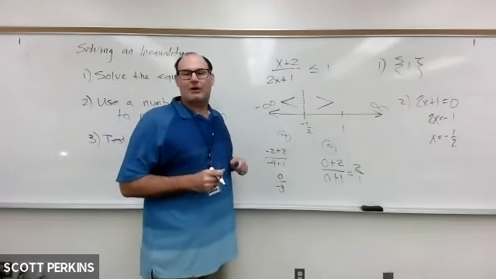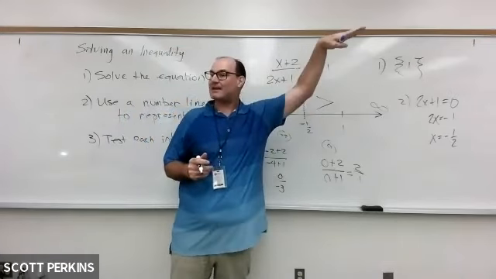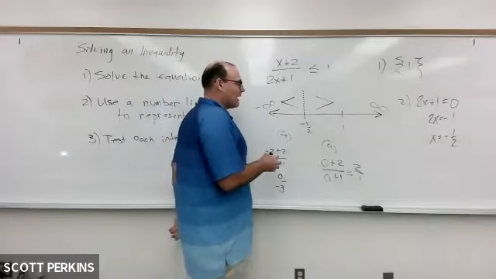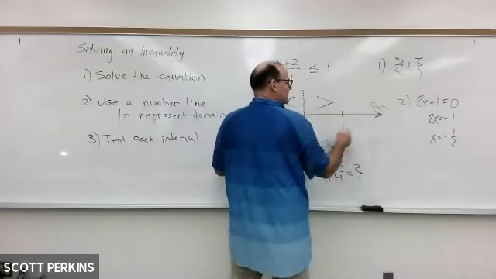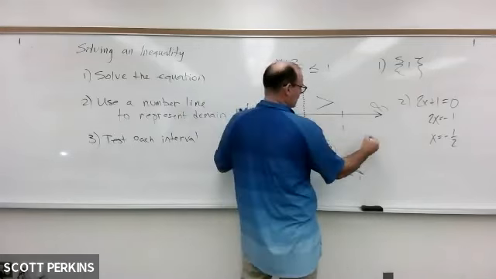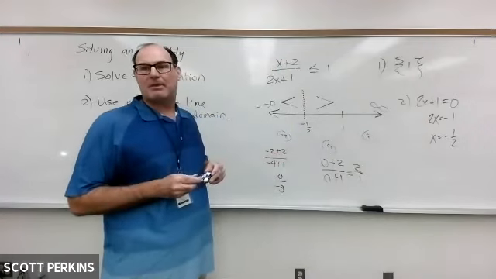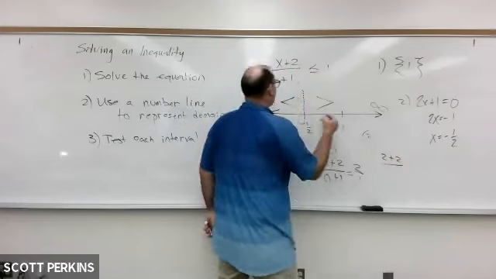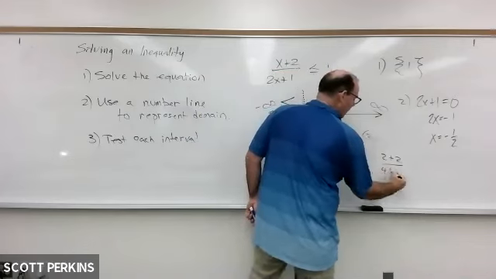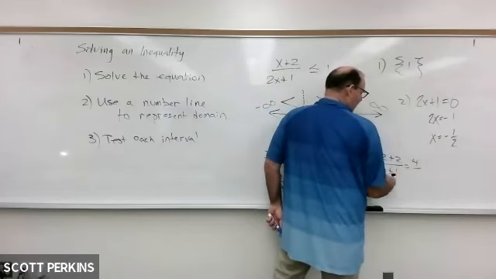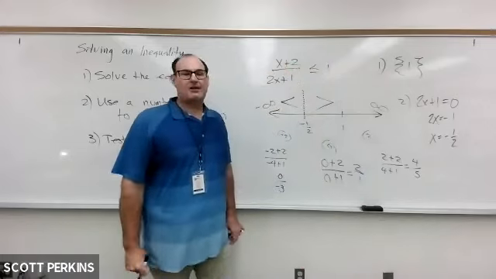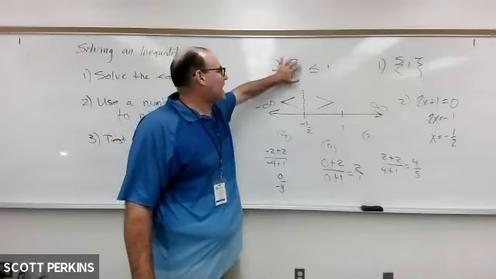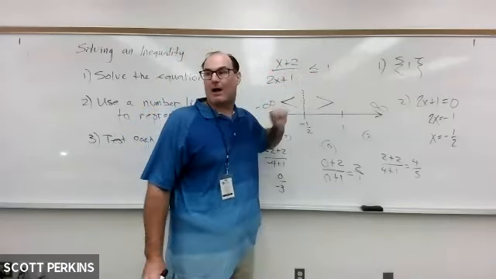Again, I do have to check. I know you don't want to, but rational functions can just bounce off the x-axis, so we could get a bigger value over here. So I do need to check. It's probably not going to happen on this one, but I do want you prepared. What's a value in this interval that I can plug in? 2, sure. Anything bigger than 1, 10, 100, a billion, if you really feel like it, that's fine. In the top, we have 2 plus 2. In the bottom, 2 times 2 is 4, 4 plus 1. 2 plus 2 is 4, 4 plus 1 is 5, so I get 4/5. Your calculator will tell you 4/5 is 0.8. Is 0.8 less than 1 or is 0.8 bigger than 1?